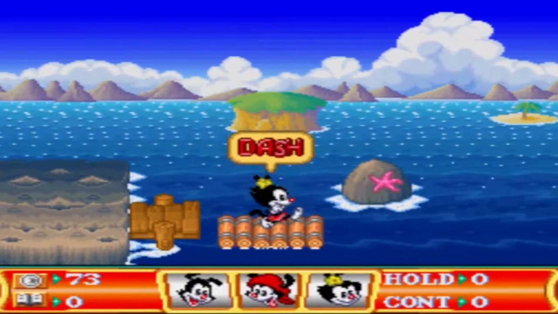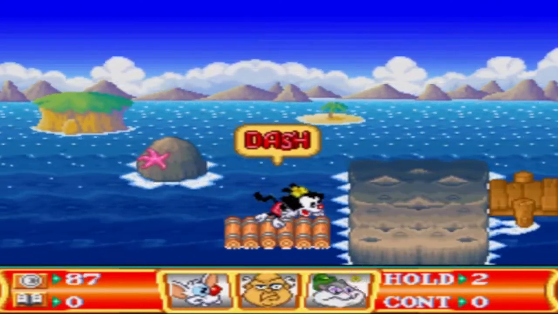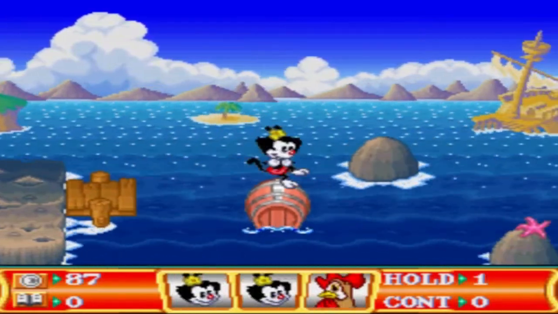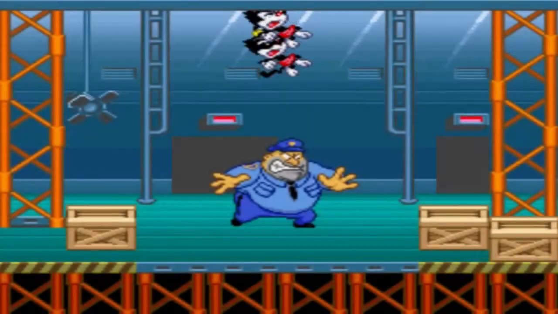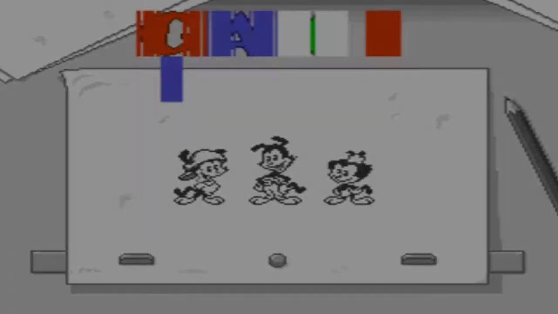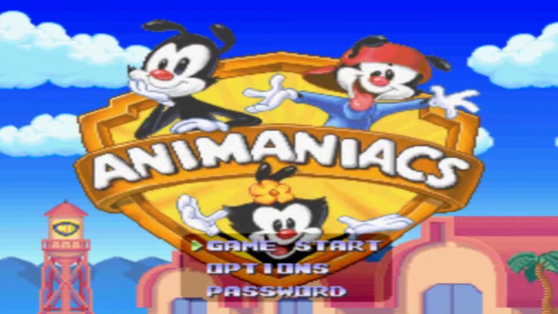Gotta be very careful here, because I do not want to fall in the ocean here. There's a barrel there, so let's jump on top of that. Oh, what? Oh dear. The jumping can be a bit imprecise because it's not easy to judge the distance, so we're going to have to try and do this one more time.